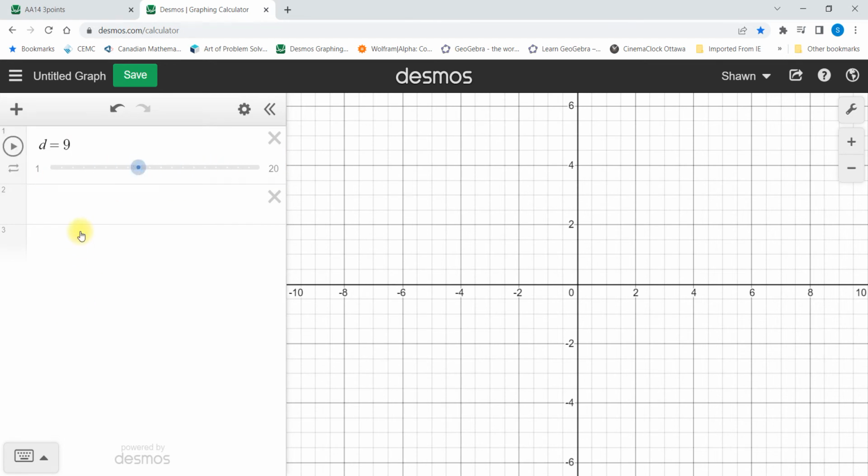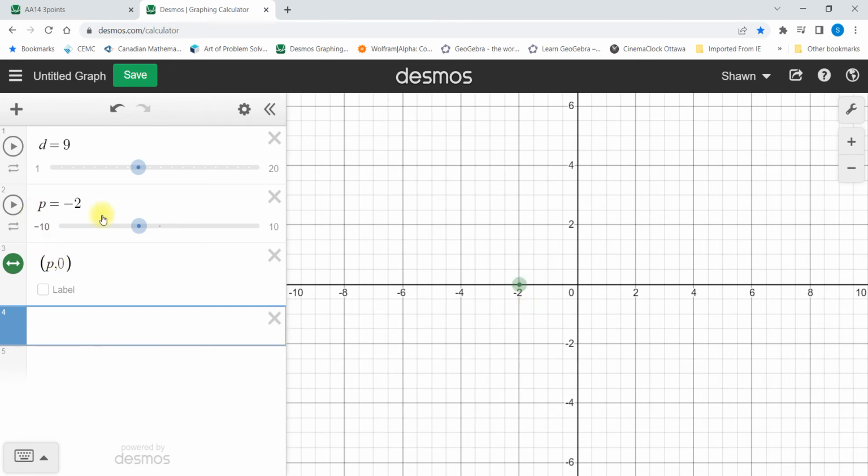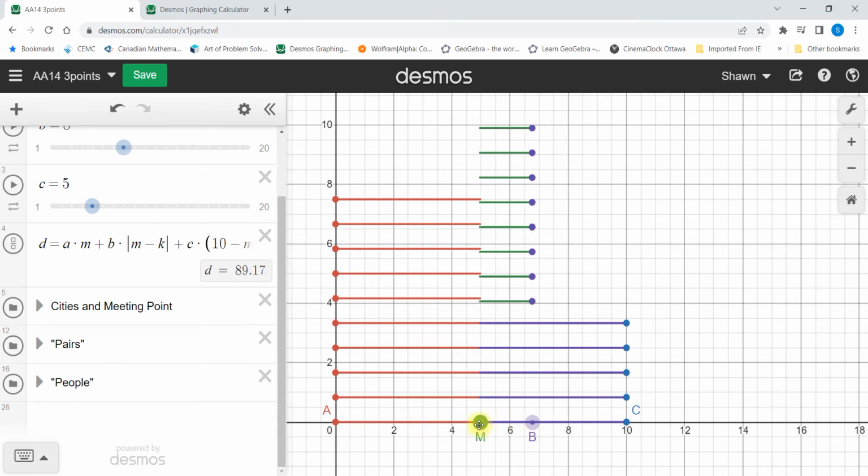Now, another thing that we're going to use is, in some cases, I will actually use this slider to help us define a point. So if I had something like p equals -2, and I kept it between -10 and 10, I can then plot a point, something like p comma 0, and notice that it creates this point here. But now, because we have a slider associated with it, it allows me to change that between the limits that I have. And that's sort of how the points B and M are created. I've created sliders between 0 and 10 that allow us to change the locations of the people at B and where the meeting place is going to be.